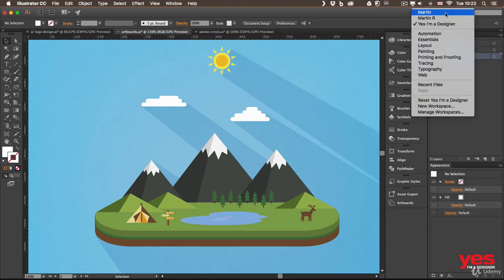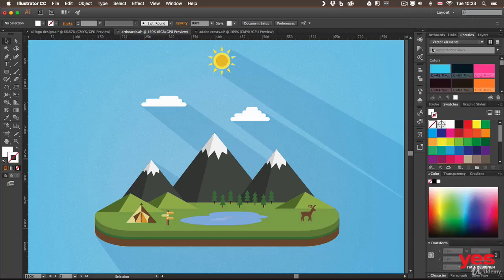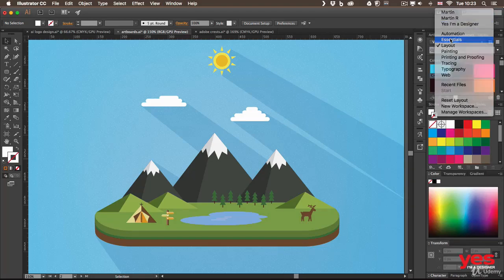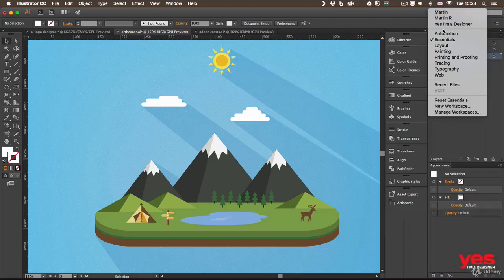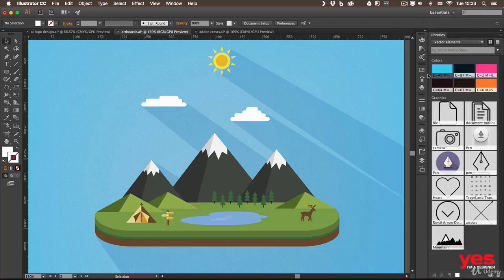So whenever I choose another one, let's say Layout, that is another default setup of panels that ships with Illustrator, I can say that, or I can go back to Essentials, which I can even reset because this will remember the way I customized it. If I want, I can reset Essentials, which will go back to the default settings where we see a big libraries panel in Creative Cloud version, or you will just see this column of iconic panels in previous versions.